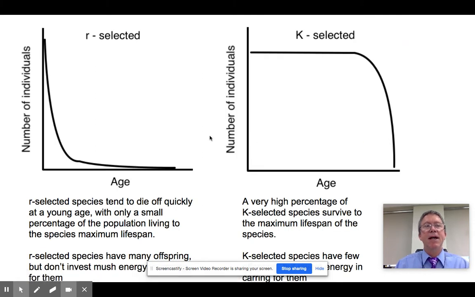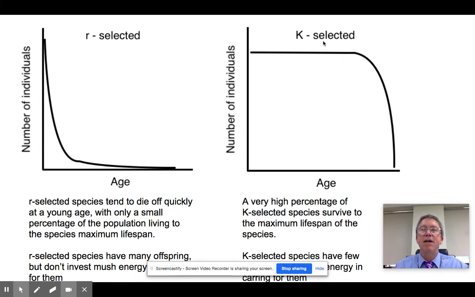So if we look at, and I apologize for my graphs, the software I use for drawing isn't that great. But anyway, here's what we find. If we look at our selected species, what we find is that most of the individuals that are born, there's just not that many of them by the time they reach a fairly young age. Like in the first few months of life or a couple years of life, the vast majority of them will die out, and there's just a few of them. There's a small number that are alive to an old age.